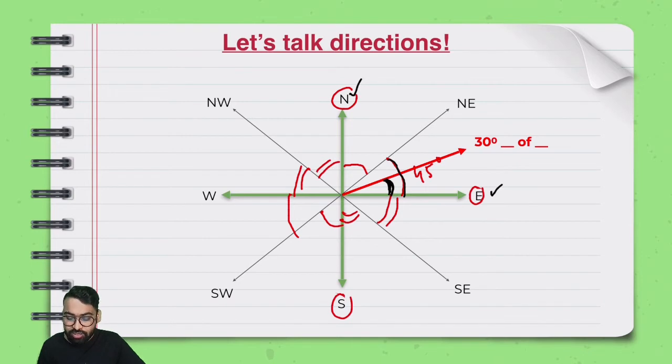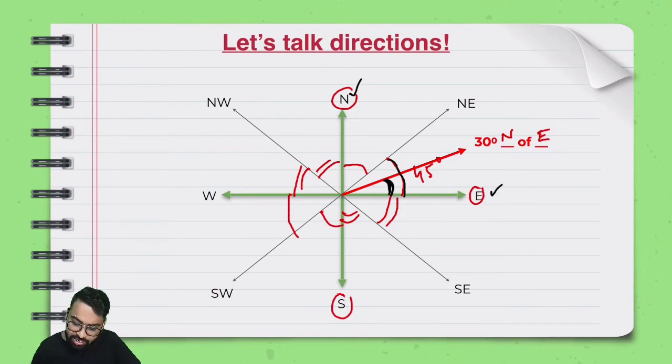Now if my vector was, let us say, something like this, this would have been east. If I move in this direction, I am going towards north. If I move this towards this, I move towards north. So I will say this is actually 30 degree north of east, right? I will write this down as north of east, right? Some people will say that I don't like north of east. I would like to say east of north. You can do that as well, right?